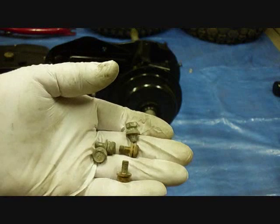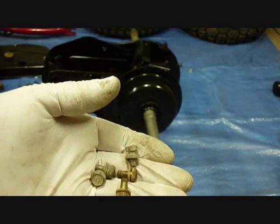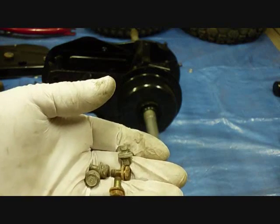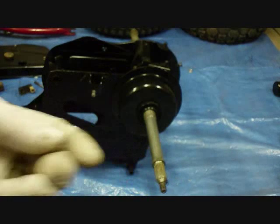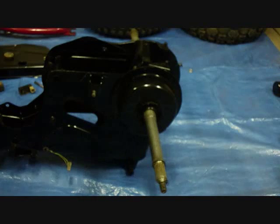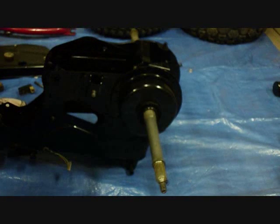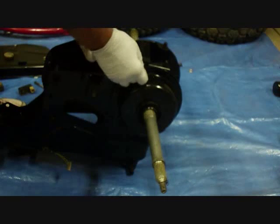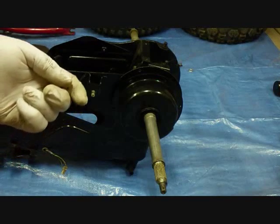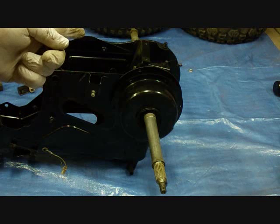You'll notice that there are 5 of these little bolts and washers, and there's 6 holes in the dust cover. Well, that's because one of them is a long bolt, and it goes through the muffler. So we won't be able to put that one on until much later. It'll be the one that's over here, goes all the way through, and bolts into the other end of the frame. So that one we'll skip for now, and then we'll just put the other ones on. Another thing that's kind of funny is those holes are staggered, so they have to be turned the right way to get them all to line up.